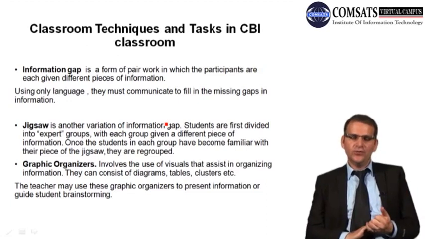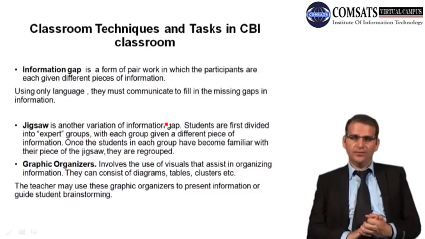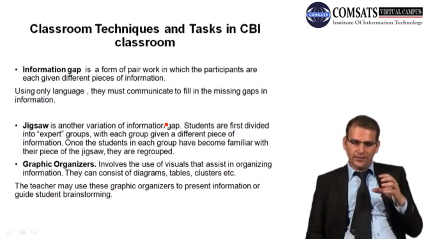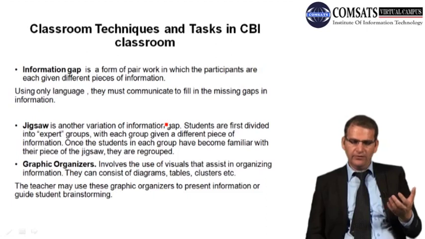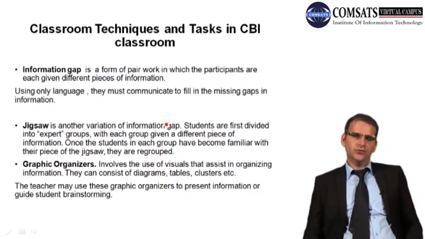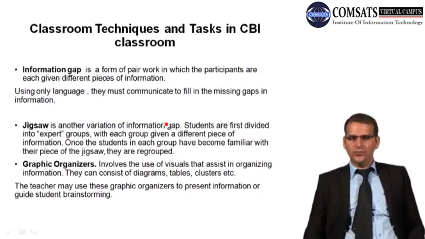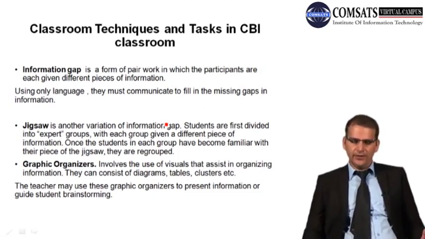But next, my dear students, jigsaw is another variation of information gap. Students are first divided into expert groups, with each group given a different piece of information. Once the students in each group have become familiar with their piece of the jigsaw, they are regrouped. So jigsaw activities are also used in your CBI.